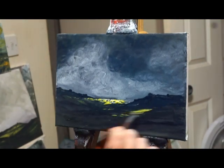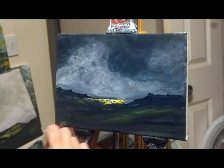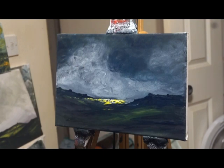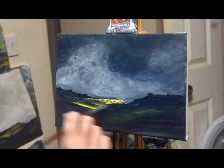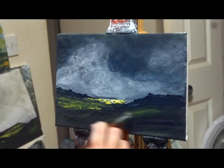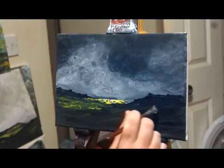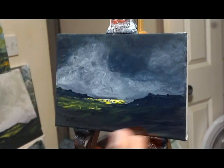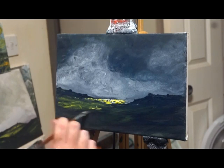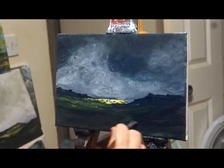I'd have to quickly look up the dimensions, see if I can find out how big the thing is. Bear with me. Add a few highlights into that foreground. Yeah, it's coming on nice. It's worked really well actually, having a Payne's Grey underpainting. It's kind of lifted the tones quite nicely. And I believe there's actually a flower called White Nancy as well.